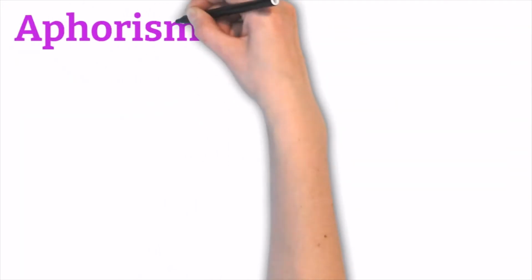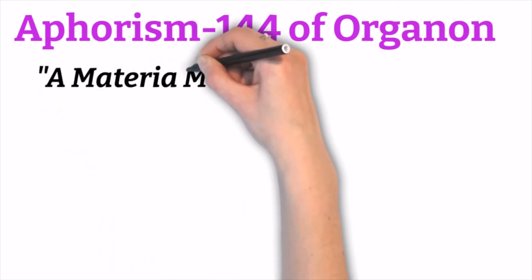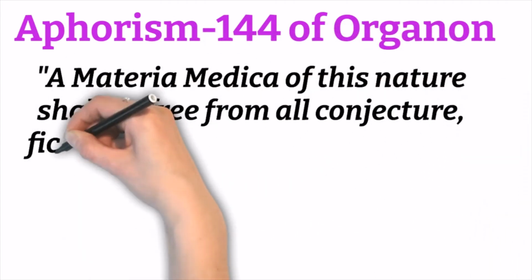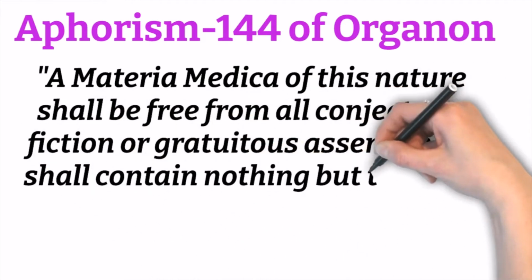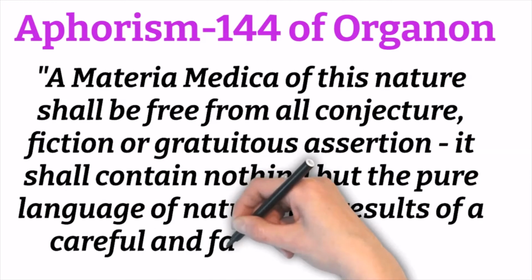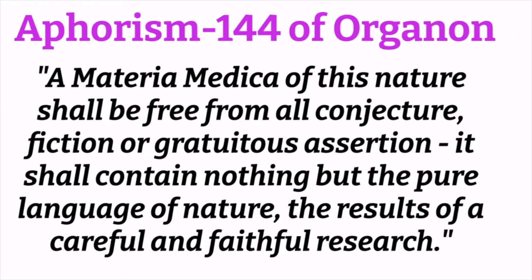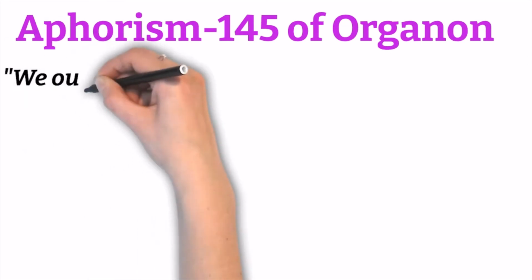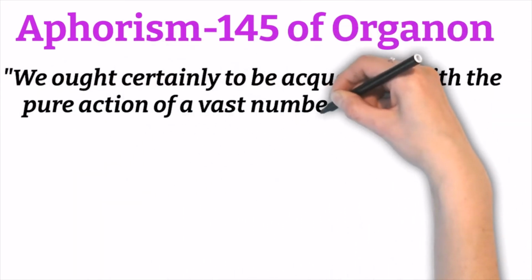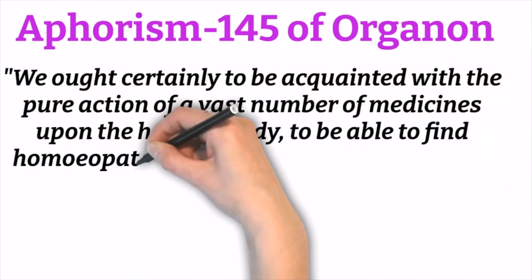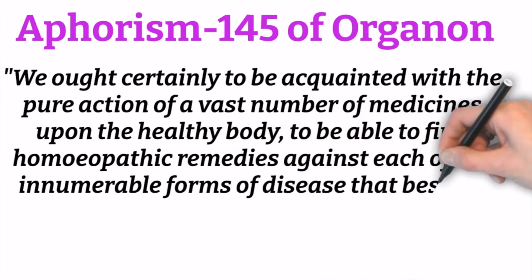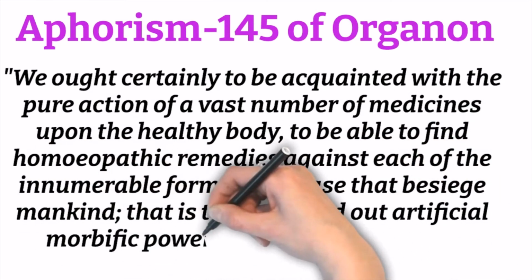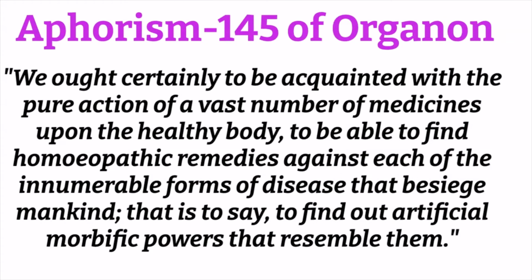Next, under aphorism 144, Hahnemann says, "A materia medica of this nature shall be free from all conjecture, fiction, or gratuitous assertion. It shall contain nothing but the pure language of nature, the results of a careful and faithful research." And under aphorism 145, he says, "We ought certainly to be acquainted with the pure action of a vast number of medicines upon the healthy body, to be able to find homeopathic remedies against each of the innumerable forms of disease that besiege mankind. That is to say, to find out artificial morbific powers that resemble them."